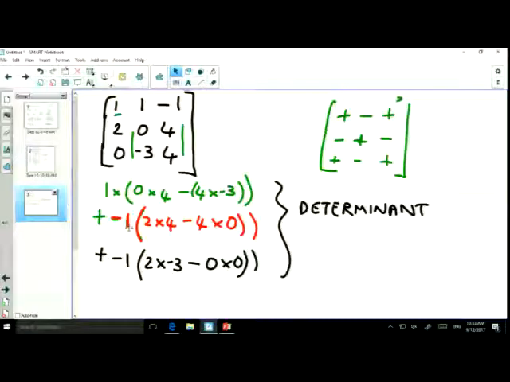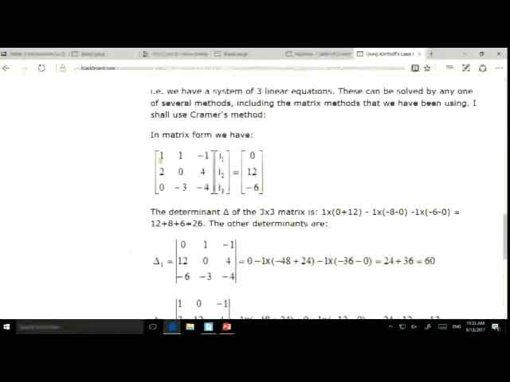So if we go back to the example, I'll just show you how they're going to use these determinants to solve the simultaneous equations. By solving the simultaneous equations, I mean finding the values of currents in those equations. That was the determinant of this matrix. It might not be the exact matrix, but I didn't copy it. Then you can solve for each of the currents by replacing the answers here with the current that you're trying to find. So for I1, you would replace this first column with these voltages. Instead of having 1, 2, 0, we have 0, 12, minus 6, which were the numbers in this column.